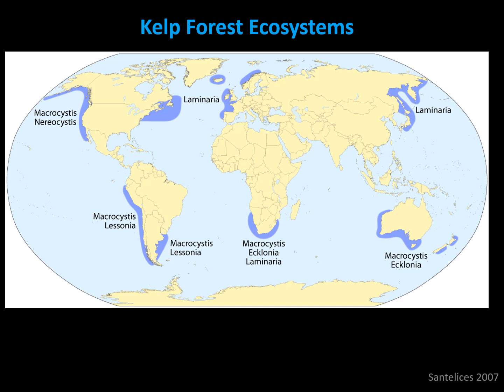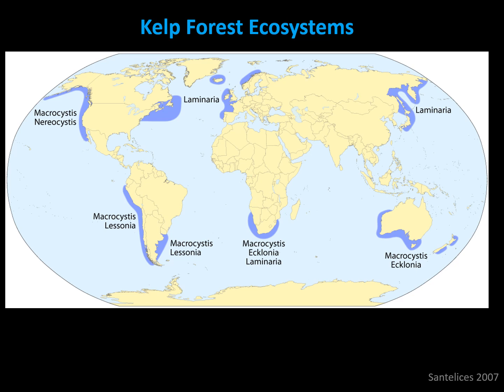Now kelp forests grow in cold, nutrient-rich water, and are considered to be most beautiful as well as highly biologically productive marine ecosystems. I mentioned that they occur in cold environments, and usually the temperature in kelp forests on average is less than 20 degrees Celsius. The overall temperature can range between 6 to 14 degrees Celsius. If you want a Fahrenheit conversion, that's about 43 to 57 degrees Fahrenheit.